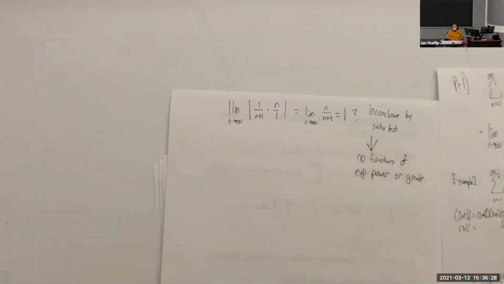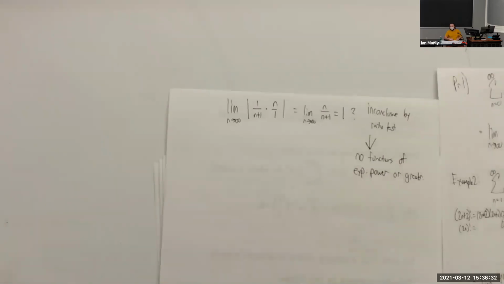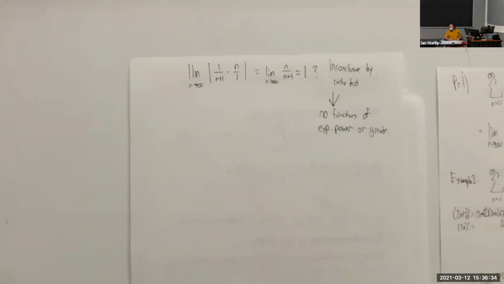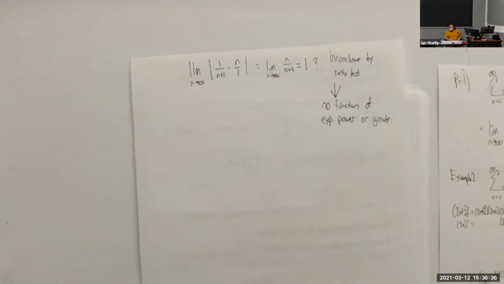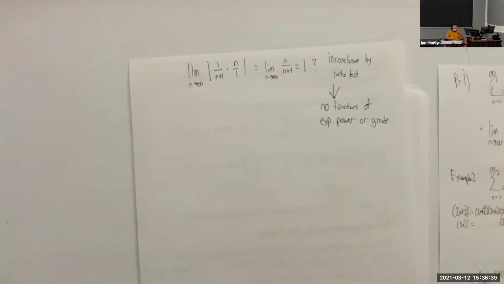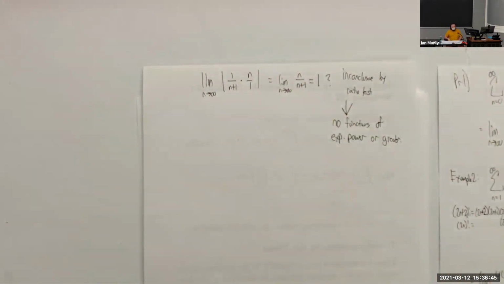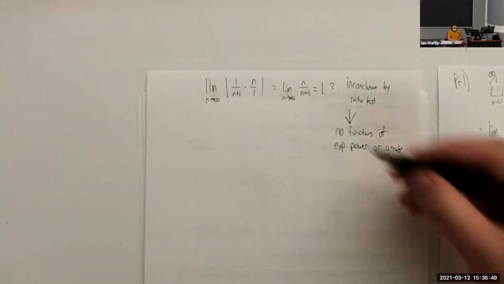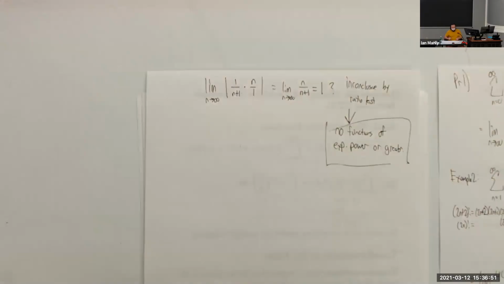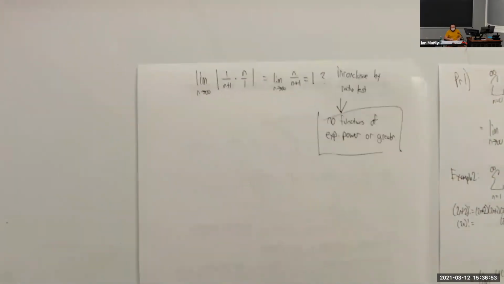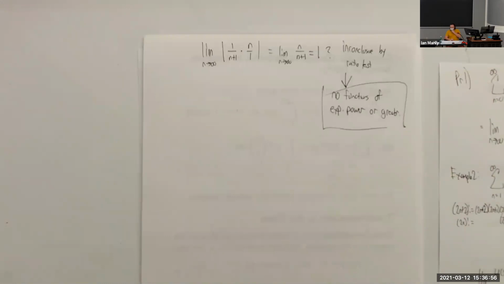If you only have polynomials or you only have logs, it's going to be a waste of time to use the ratio test. Why can't we use the e limit identity on n over n plus 1? This is because we're not raising anything to the n here. So if we were raising this to the n, then that would end up being 1 over e in that case. All right, so the moral of the story is we can't use the ratio test all the time. We're going to get inconclusive if we don't have a powerful enough function involved.